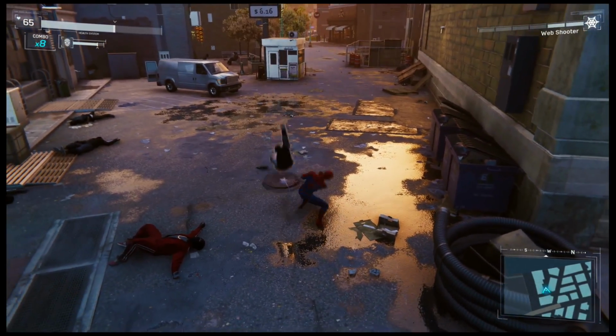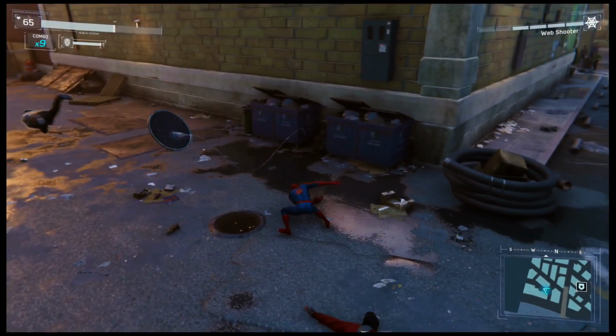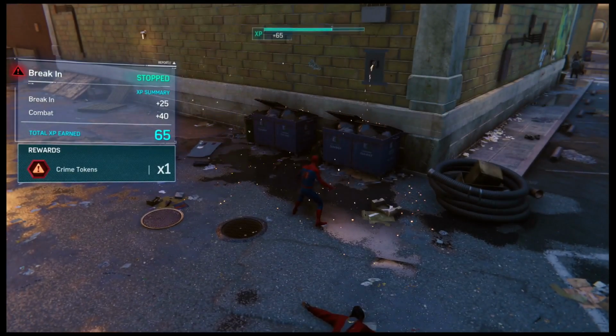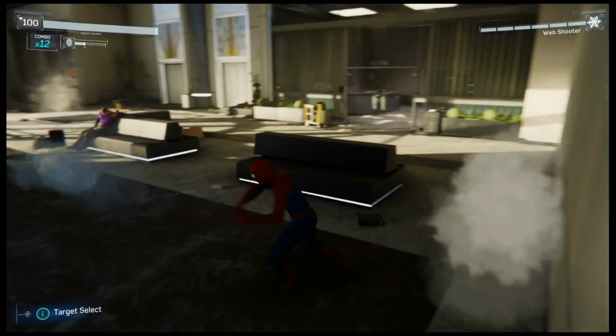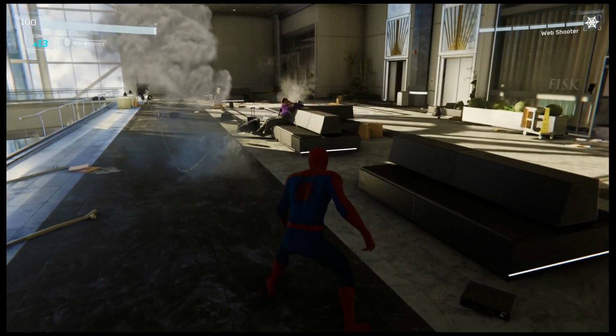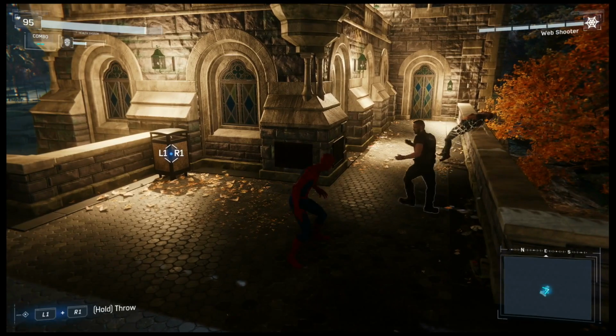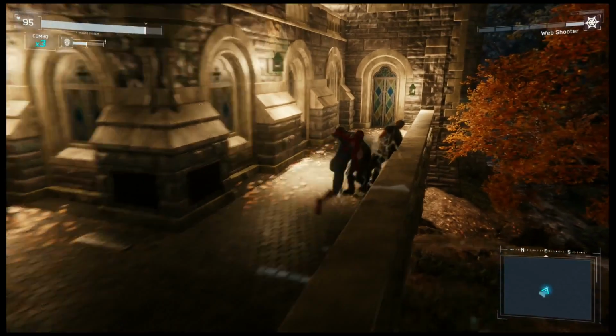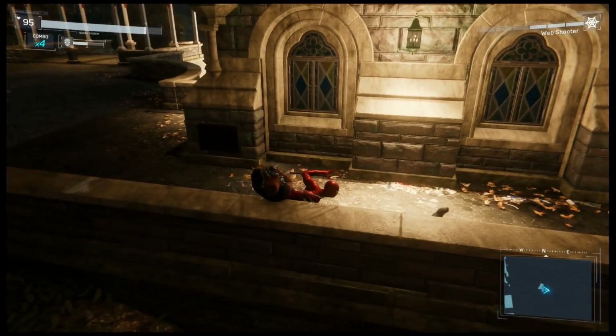There's a lot of ways to interact with your environment. You can grab certain things in the city, swing them around, and throw them at your enemies. Your enemies may throw grenades at you. You can grab those grenades, swing them around, and throw them back at them. You will not be bored of combat. I was never, ever bored of combat from the very beginning of the game to the very end.